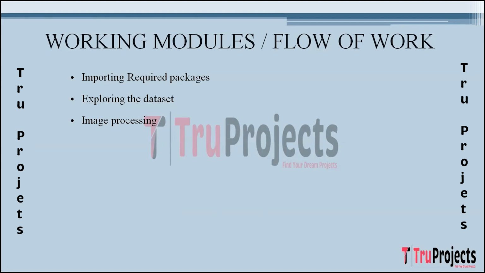The next step is image processing. Here, our focus is on preparing images for analysis. By resizing and converting them into NumPy arrays, we optimize their format for efficient handling in the upcoming stages of our workflow. This step ensures that our data is in a suitable format for feature extraction.